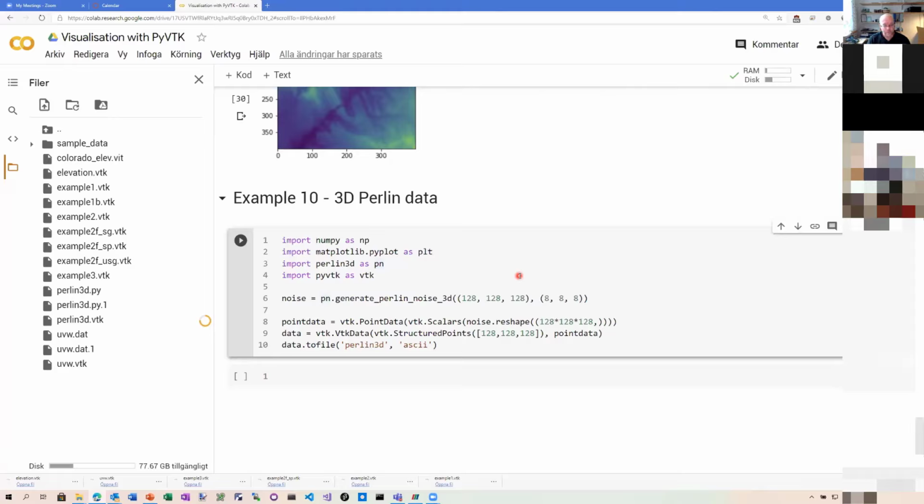Okay, there's a lot of data here, so sorry for the wait. Let's see how much data it was here.